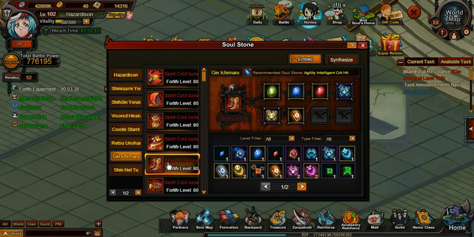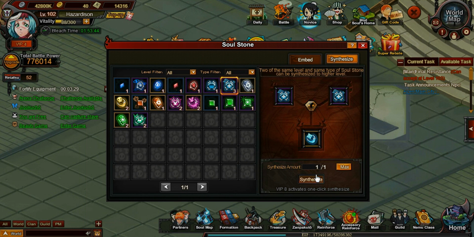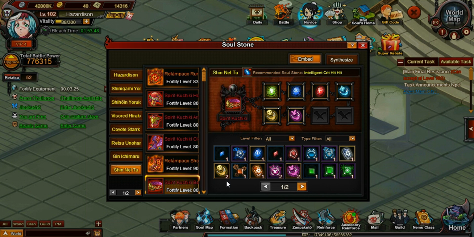But yeah, I think that's going to be about it for this one. We're just going to do the rest of these stones, which as you can see does take quite a bit of time because you've got to look through all the characters, figure out what needs what, and level it up from there. But yeah, I think that's going to be about it.